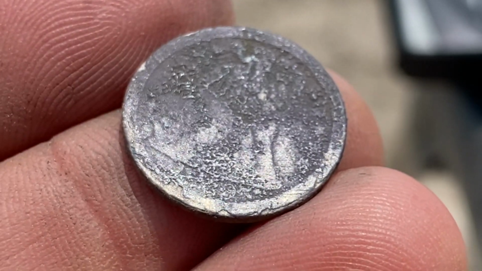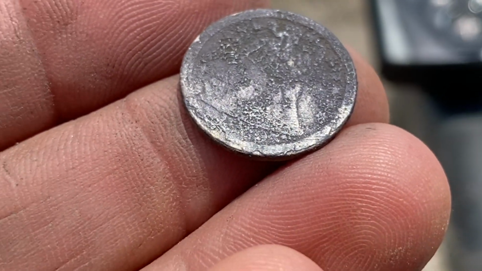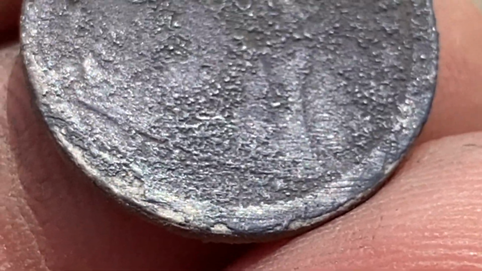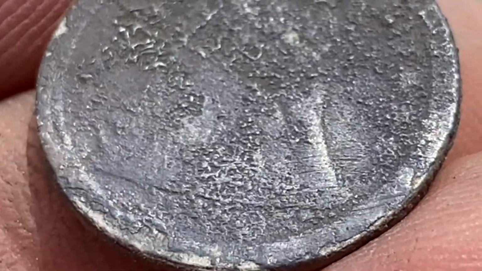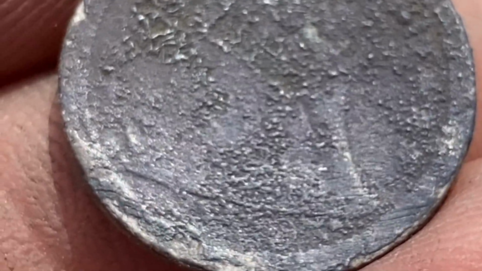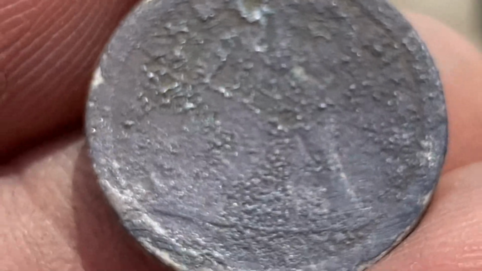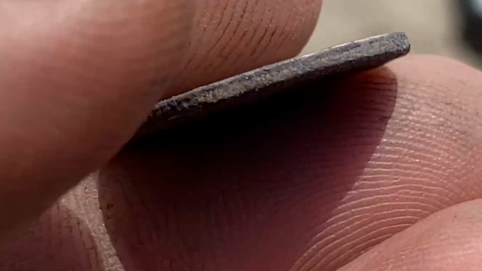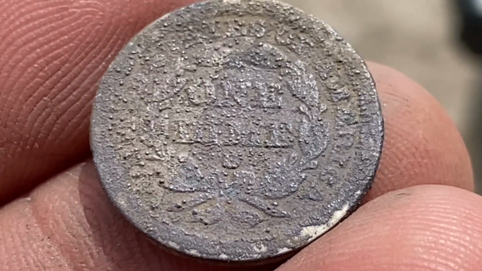It looks like a 9 on the end now that I'm looking at it. Let me try this one more time. That looks like probably 1858 or 59. I don't see arrows. Wait a minute, that's a 0. Probably a 1860. I'd have to guess. All right, guys. We're gonna see if we can't find some more. Got a pop on one. There we go. A dime.